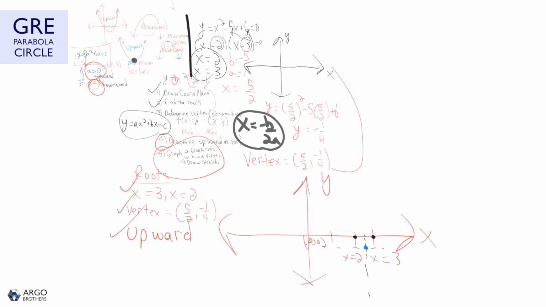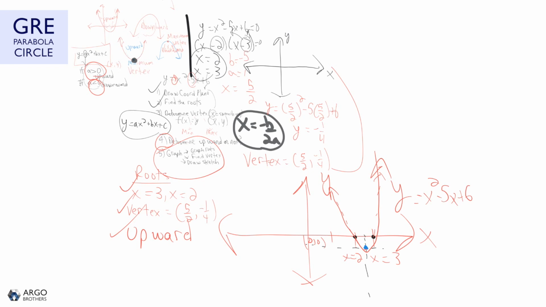So we just start sketching, which means go like this. Remember, the parabola has to hit everything, the roots and the vertex. So there we go. That's it. All we're doing is making a sketch. It doesn't have to be perfect. So this is our parabola, and we just write the equation, which is y equals x squared minus 5x plus 6, and there we go.